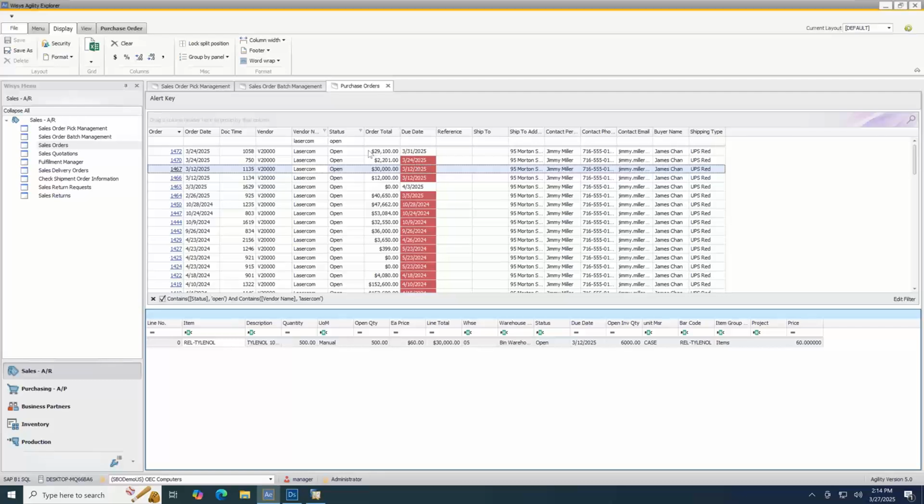So you see here on the first order that I have, the most recent purchase order, its due date would be this Monday, the 31st, and that does not give me a red alert. But I have set a due date alert, anything that's past due, to be highlighted in red. And this can be used using our design tools, and I'll show you that shortly. But I wanted to show you that I can create alerts for important information to highlight it or to stress to me that that's important.